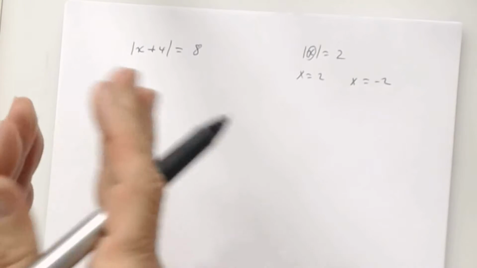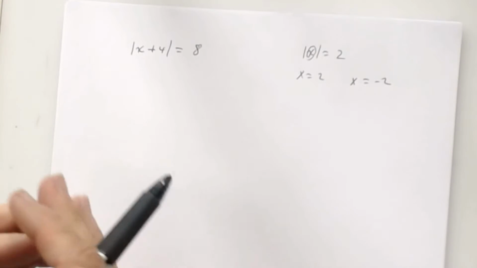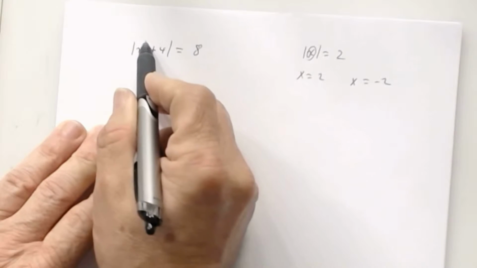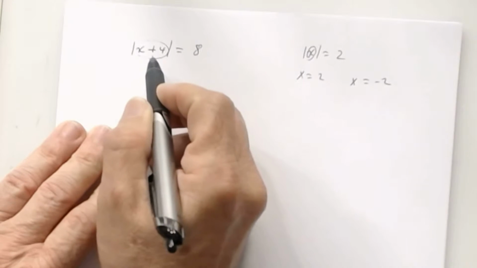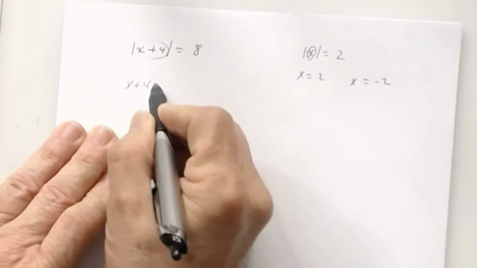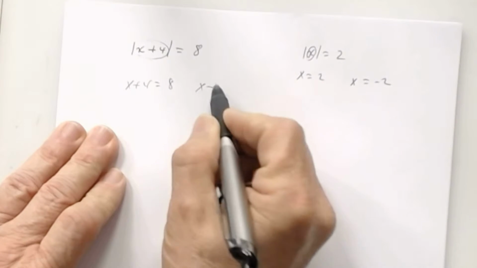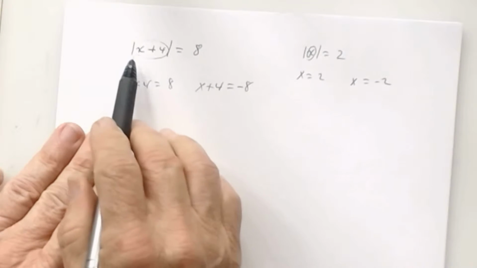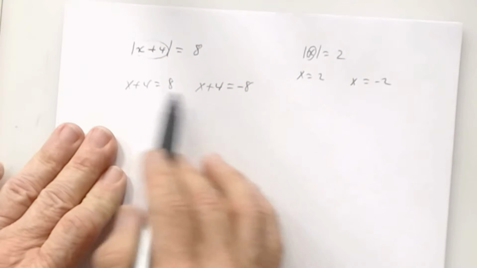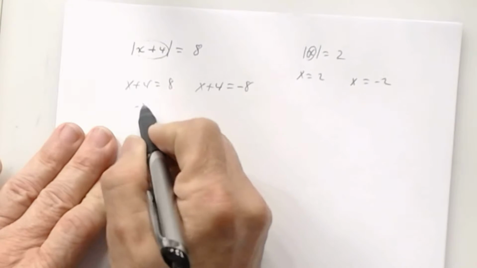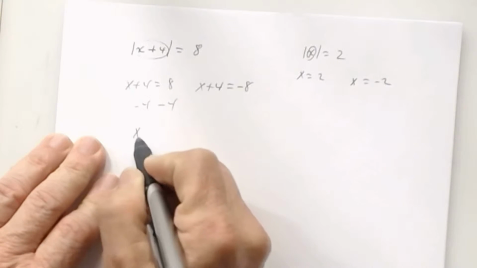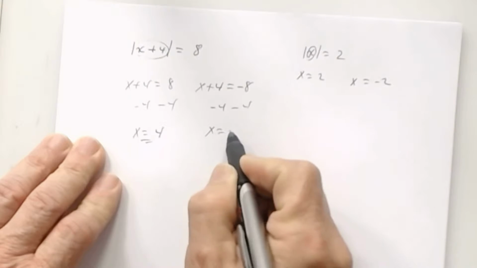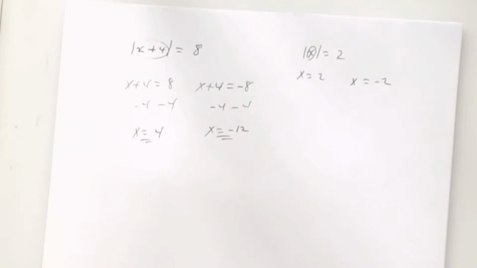All right, and so then we use that idea to solve this. And remember, when we solve this absolute value equation, you got to get the absolute value by itself, and it is here. So we use the same idea here. We said, well, this expression that's inside this absolute value bar must equal 8, and it also must equal what? Negative 8. And notice I went from an absolute value equation to 2 linear equations. I subtracted 4 from both sides, and so one of my solutions is 4, and the other one is what? Negative 12. Okay, so those are your solutions.